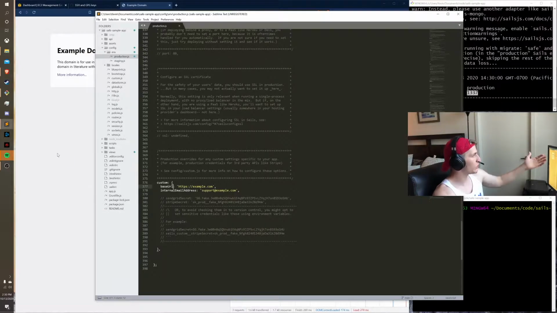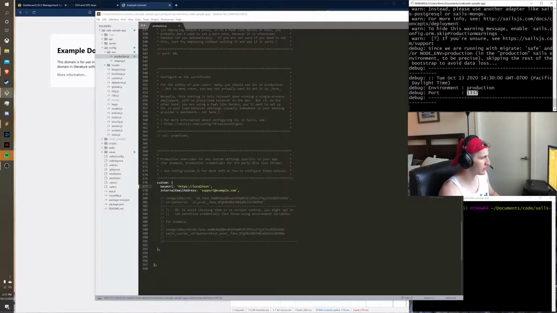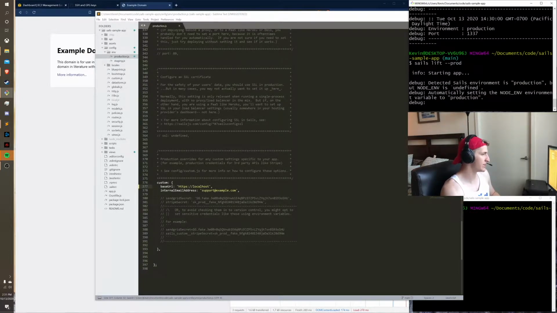So what happened was we went to our server, it got there correctly, but then the sales.js did a redirect on what our base URL was. And that's not really what we want. So let's go ahead and again, we're going to set our URL to be what it's going to be served from, which again, temporarily is going to be localhost. So let's do that. We're going to stop the server. We'll restart it and see what happens.